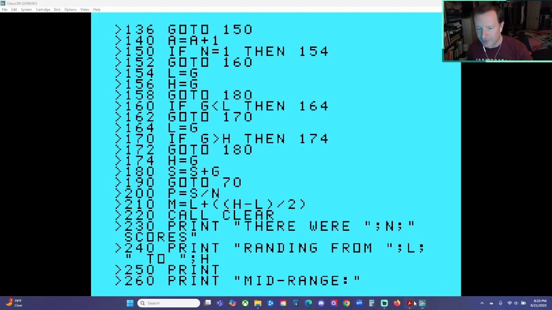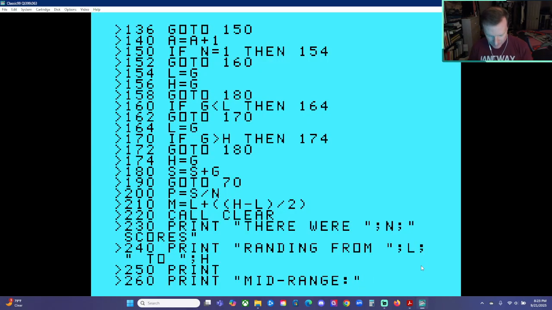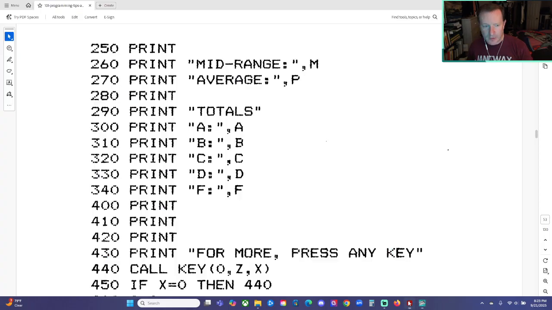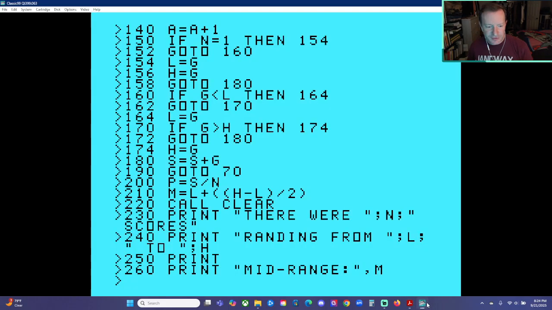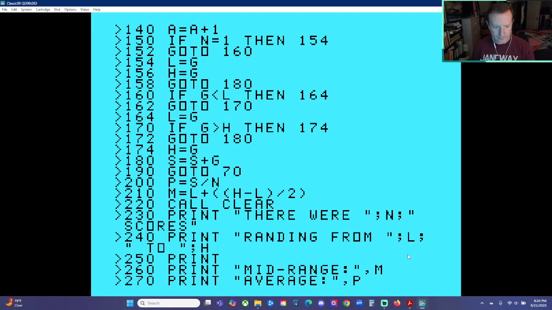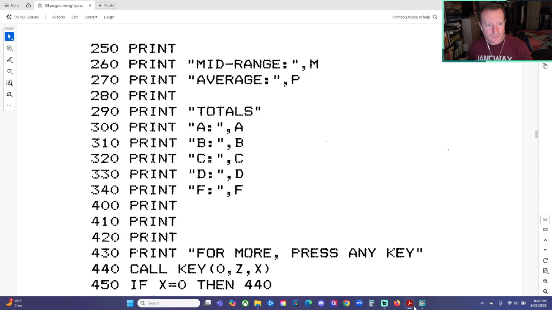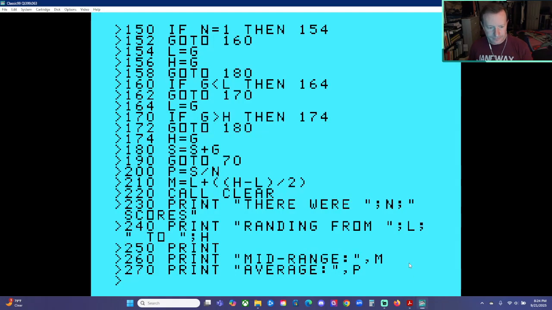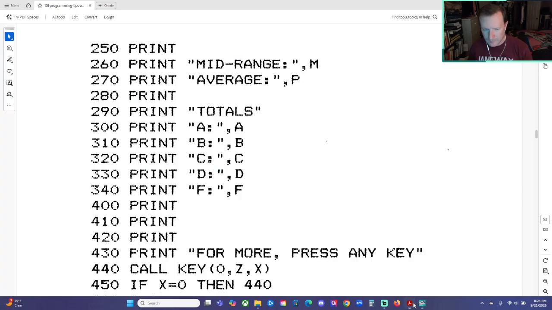I'm not sure about the spacing here, comma M. 270 print average, so comma P. 280 print. 290 print totals.